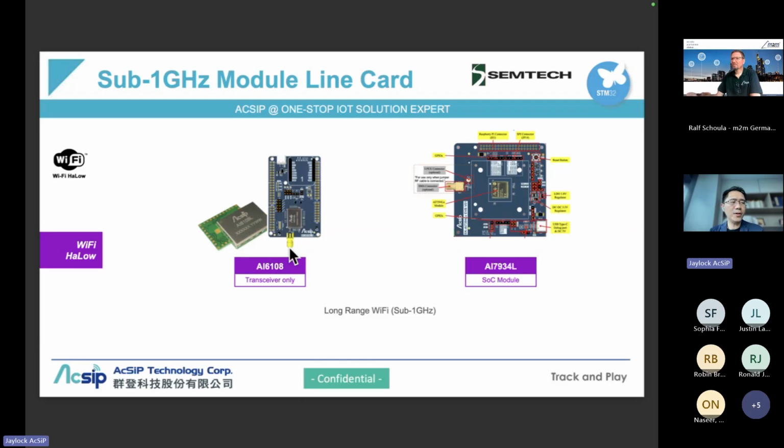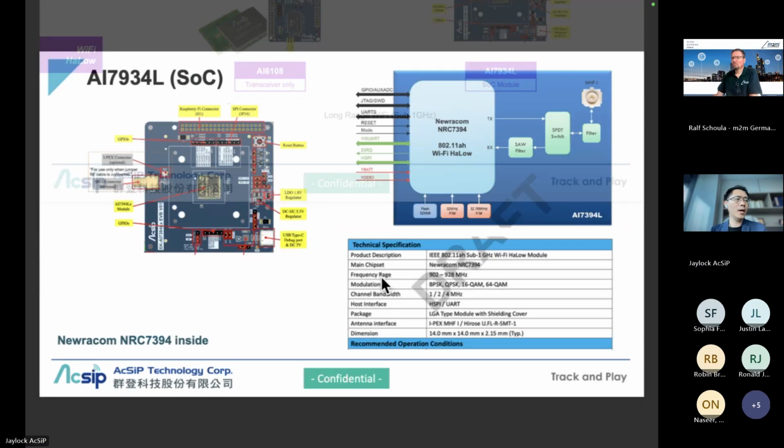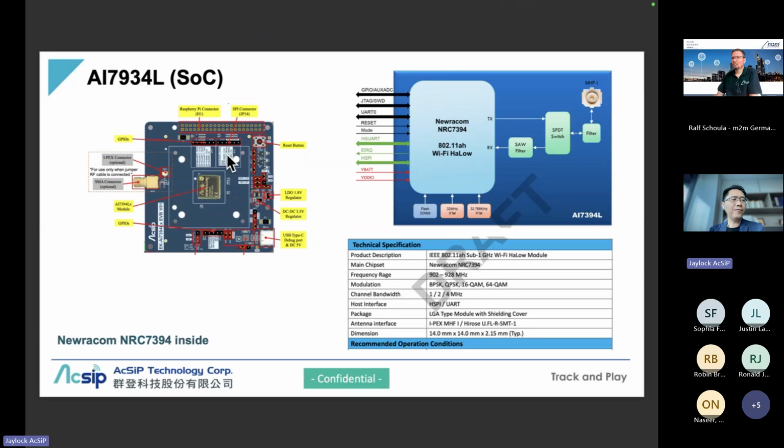One is transceiver only, and the other one is a system on chip, which has an MCU built in. It's a solution from Narracom and has an M3 processor built in, so it is very good for ultra low power. I would not say it's a video camera, but a webcam, which will only take static images and send them back to the server. So this is a perfect solution, because you do not have to run an external MPU or CPU to do all the processing. This is the 7394, which is the SoC.